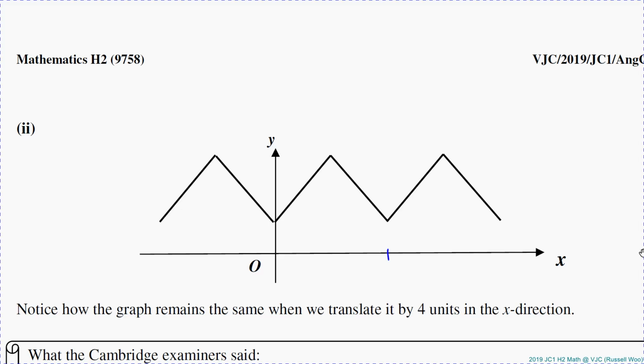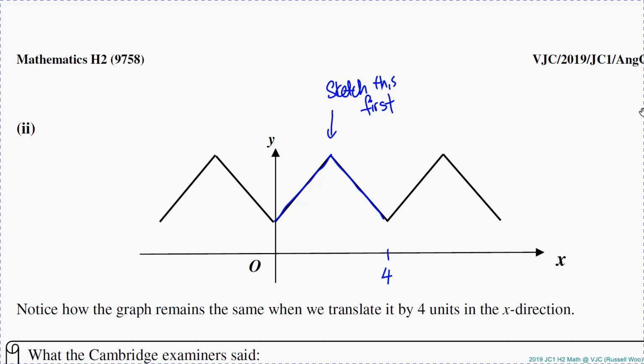Here is 4. So, I need all of us to do this. You need to highlight this part with a different color. And then you tell yourself, sketch this first. You are only going to sketch from 0 to 4 first. Okay? You highlight this part and say, sketch this part first.